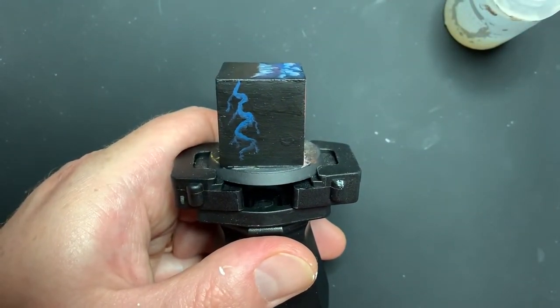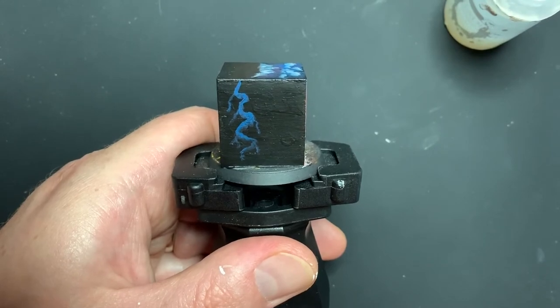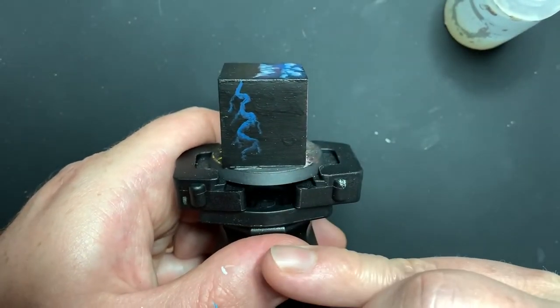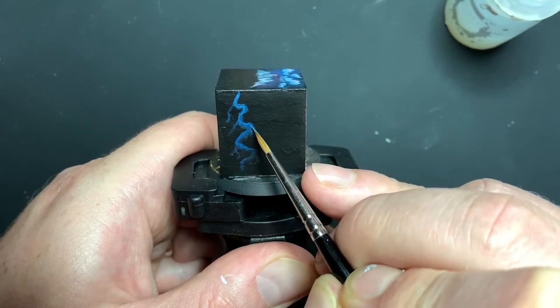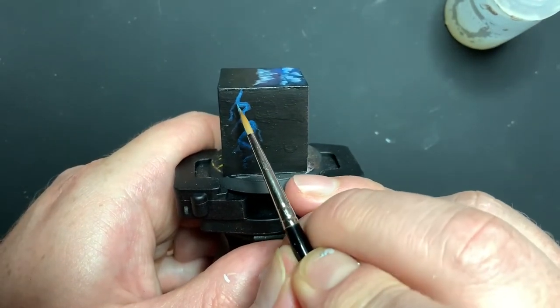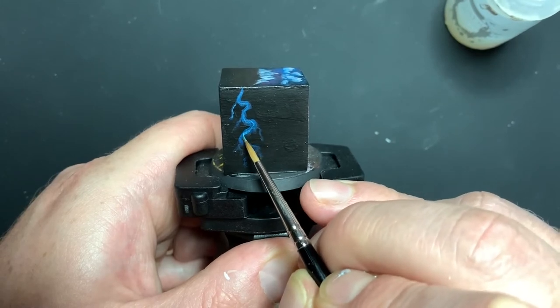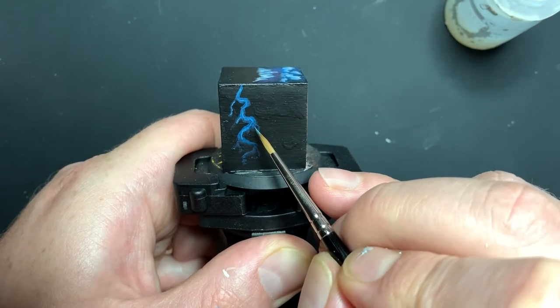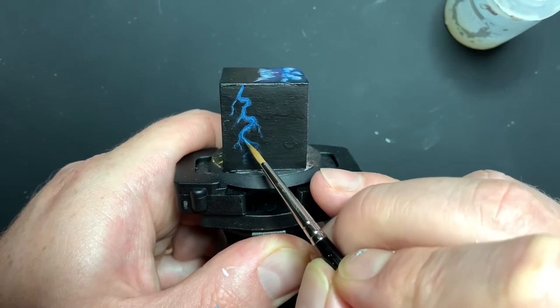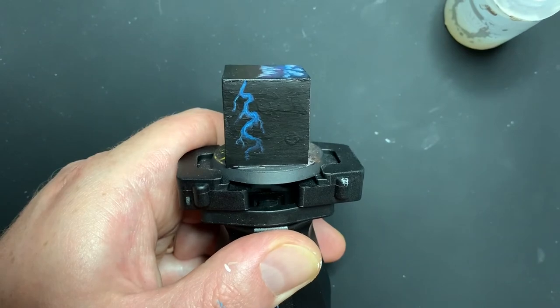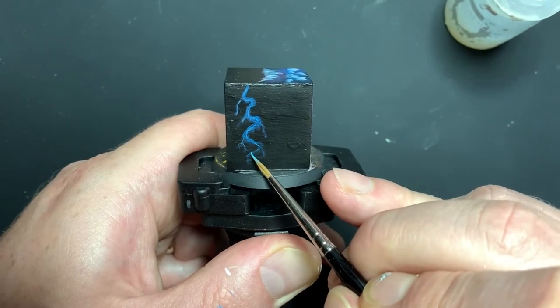Again, it's going to be thin. What I'm going to focus on here is staying within the lines I've already established so that it blends out on the sides and works into the background. So with this pretty thin, I want to follow what I've established here. There'll be another layer I do after this, so this doesn't have to be perfect. And you can use this to create little areas that weren't previously defined too. They'll just be brighter bolts. They won't blend in as much, which would be pretty realistic as well.